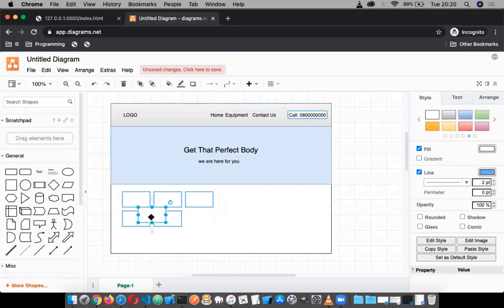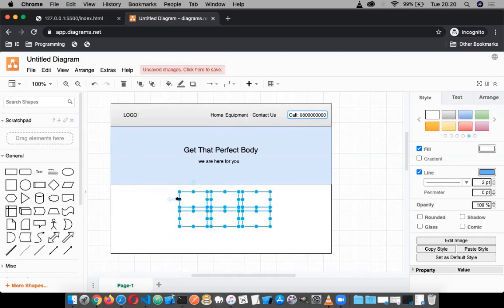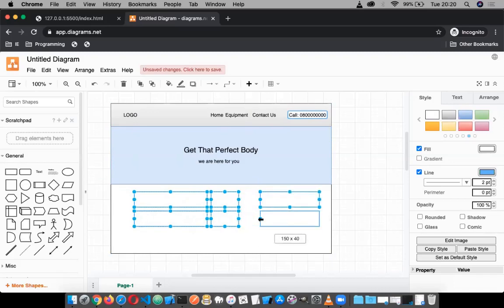Go back. Okay, so we're going to have this, and you're going to span to the center of the page, something like this. Can we expand it all together? Okay, we can't, but it's going to be something like this. Just a rough view of what we're expected to have. All these are going to be images that will represent the current gym equipment that we have within the company. We're going to have 6 images out here. It already gives you an idea of what the website is going to look like when we are done.